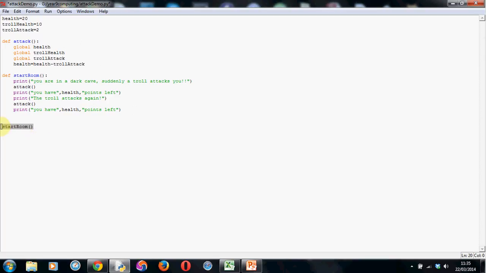But finally, don't forget, a function won't work unless you tell it to do so. So you must have a call to the first function you want to run down here, and this is not indented. This is right on the edge of the screen. So when I run this code, it's going to come down to this point, then it's going to jump to here, come down here, it will see this attack call here, jump back to here, and come back to here again. Okay? That's what's going to happen in the code. But let's see it actually in practice.